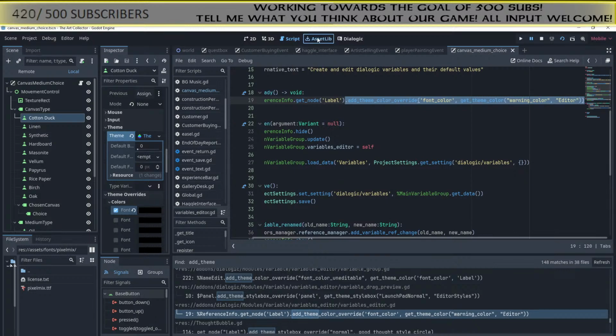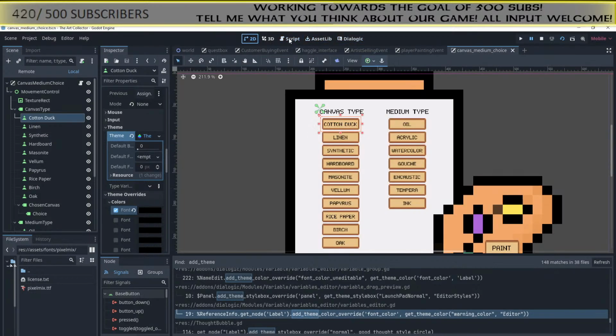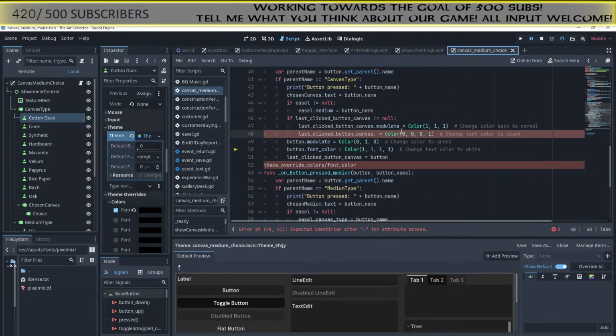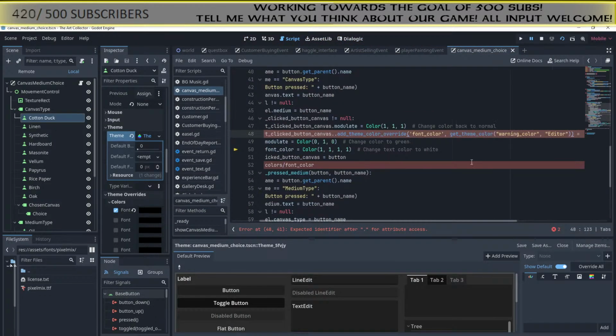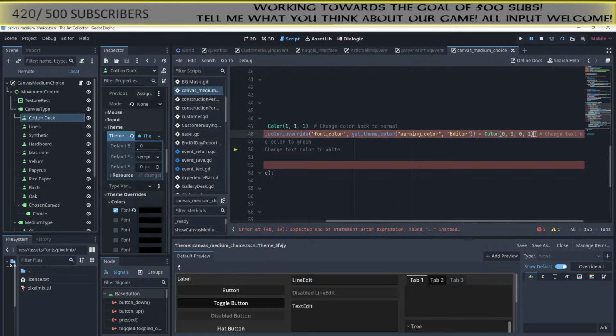This fails, copy where it's worked. And assume I can just drop this color in here.